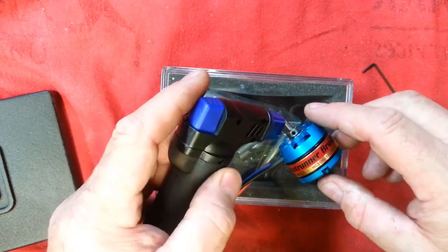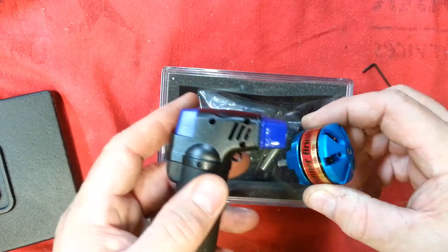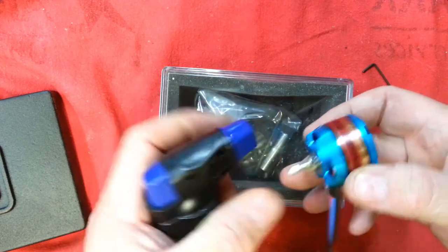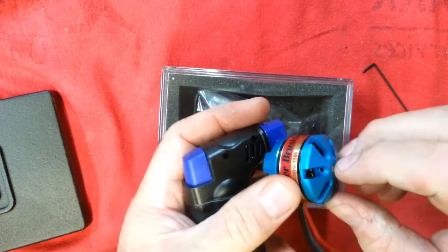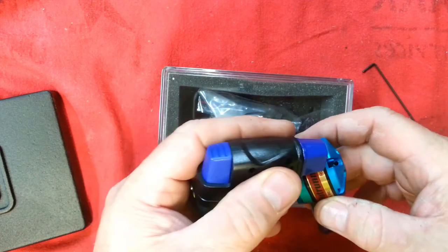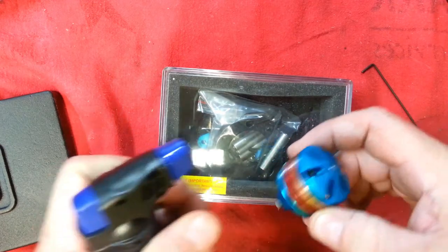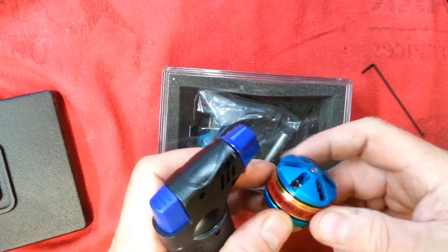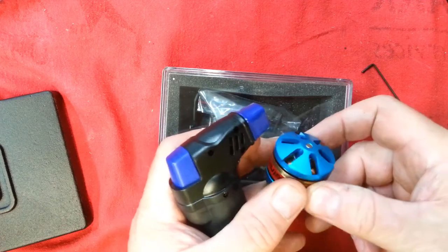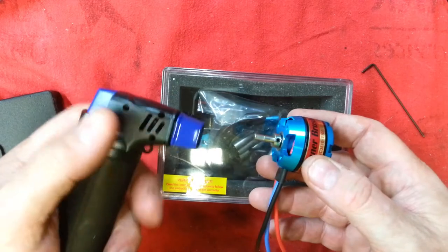What we want to be careful of: we don't want to boil the grease out of the ball bearing that's in the front here. And this piece here has the magnets in this black band. We want to warm this up too, but we don't want to get these magnets up to high temperatures. If you get these magnets up to a couple of hundred degrees, they can demag and become less powerful or be completely ruined. As far as I'm concerned, if you do something to damage your motor and cause it to have less power, it's completely ruined.